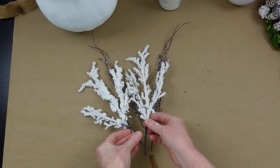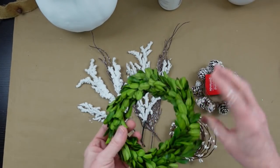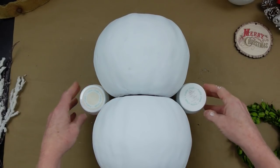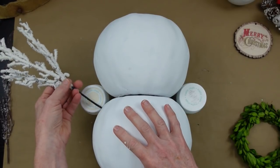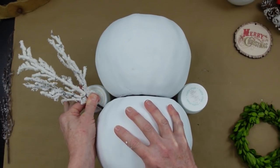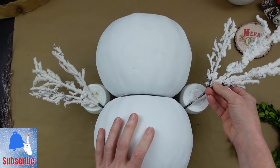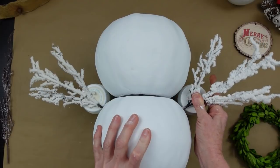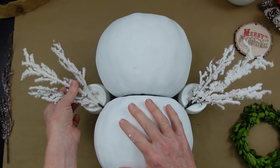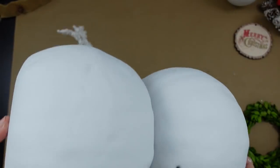I'm taking a variety of picks, trying to use some of the pieces I already had for my other projects, and I have some garland, pit berries, a thrifted boxwood wreath, my white paint, a little ornament, and some ribbon that's got jingle bells on it. I thought these branches would be good arms — I've got him balanced here, holding him still with some paint bottles — and I'm pushing them in there trying to get it kind of even. Once his arms are in it makes it a lot easier to work on him.